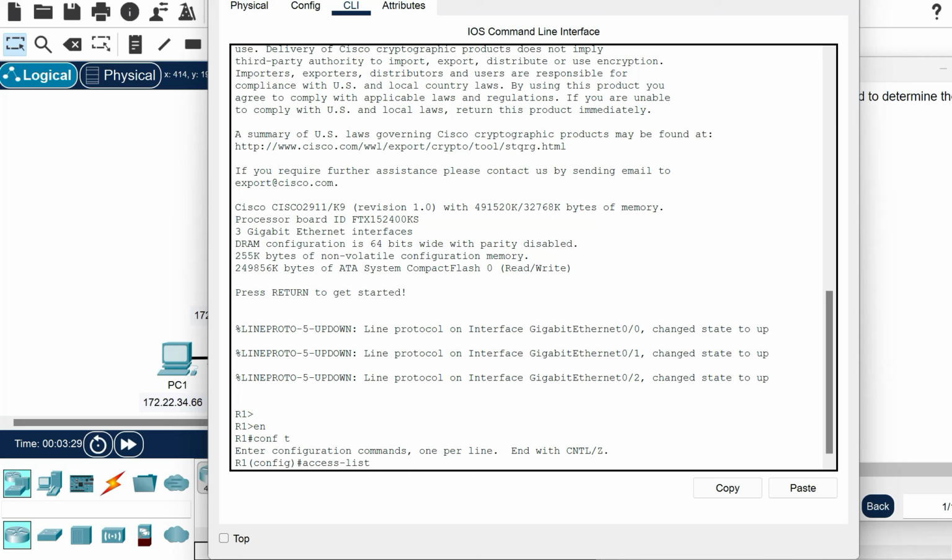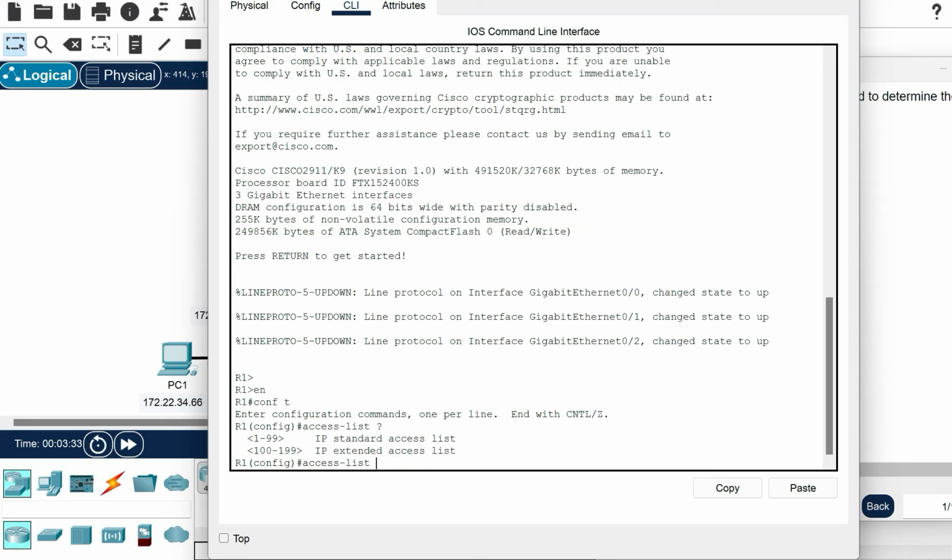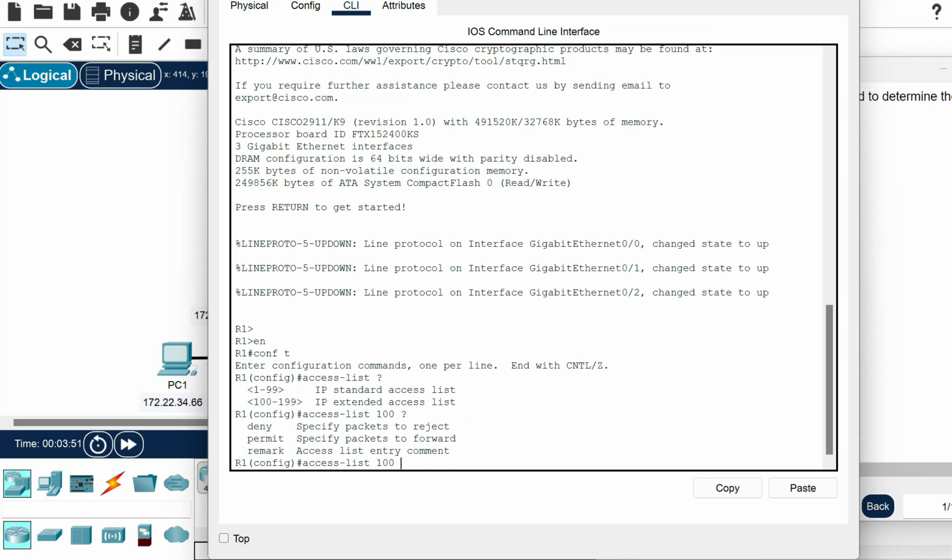Access list and then question mark. If we are using a numbered access list, then number 1 until 99 is for the standard access list, while 100 until 199 is for the extended access list, which is what we want to do today. So let's use 100, then question mark again.